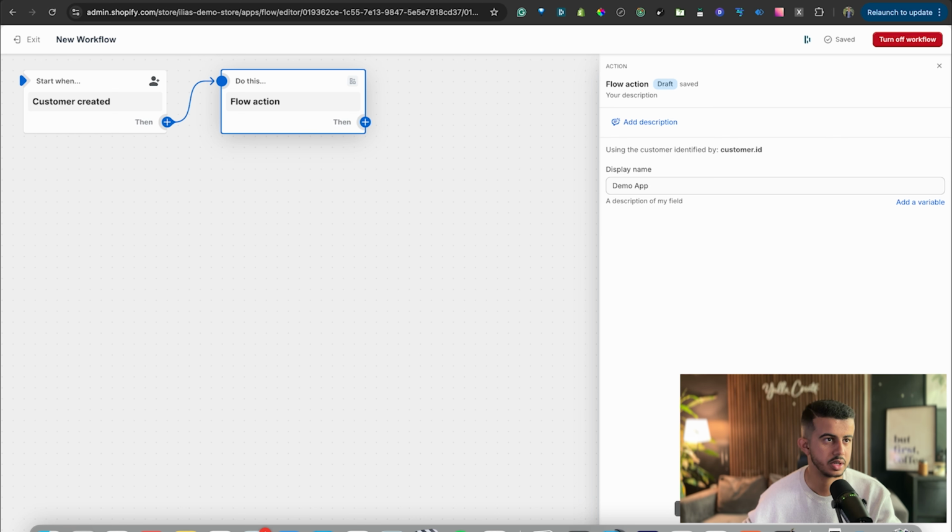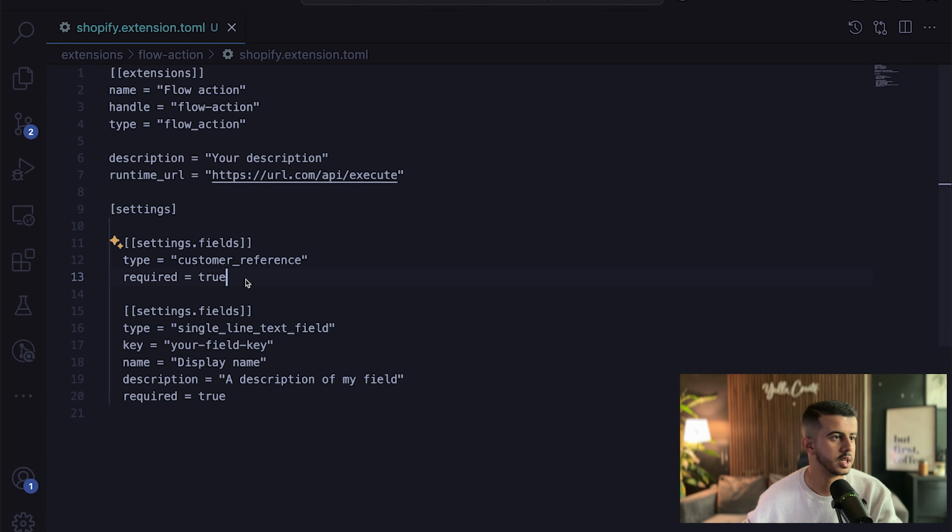So we can let the Shopify store owner specify the blacklist and the whitelist tag. Here we have the settings, which will be of type single text field, and let's have it blacklist-tag, and this one will be the blacklist customer tag.